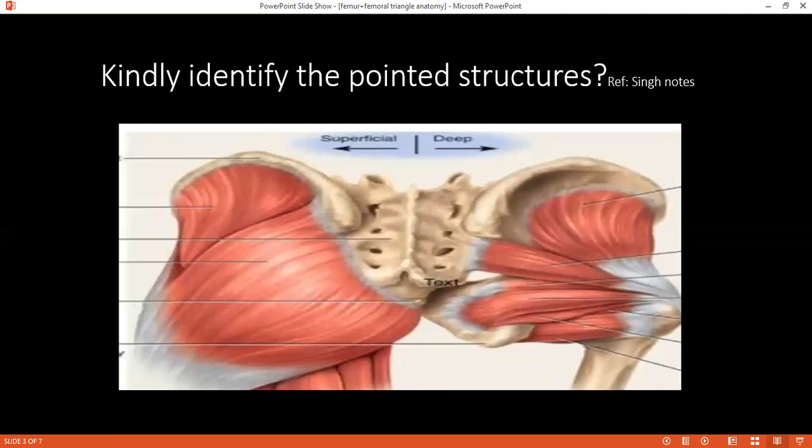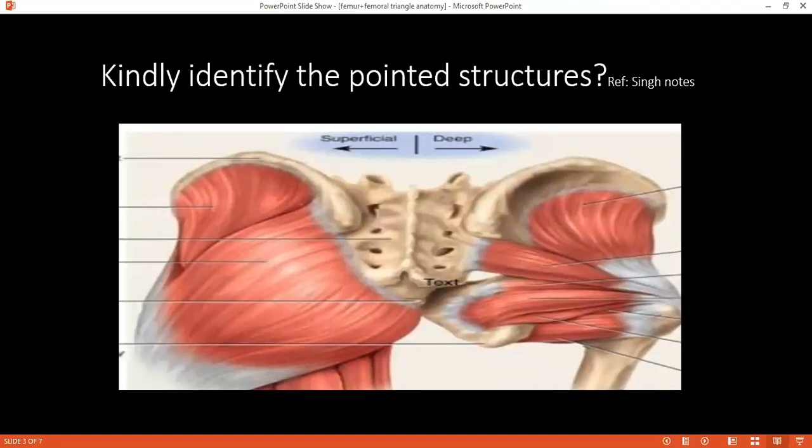Okay. Can you please tell me how the muscles of the gluteal region are arranged? In how many layers, if you can kindly tell me? They are arranged in three layers. The gluteus maximus above, then the gluteus medius, then the short lateral rotators of the hip. Then you have the gemelli, which are in between the obturator internus and the piriformis and quadratus femoris above and below each respective.